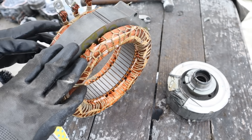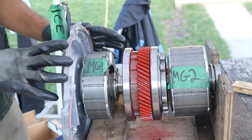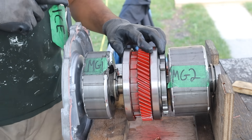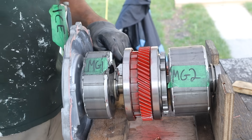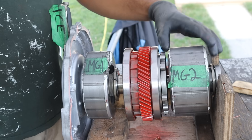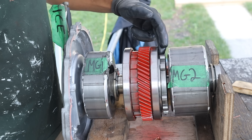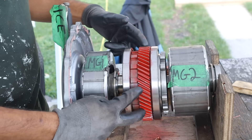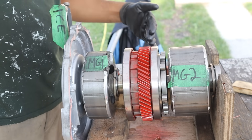Compared to the MG1 out of the newer Prius that I took apart, this MG1 is not coated in epoxy to protect the coil. Here's the transmission laid out so we can demonstrate how it works in different scenarios. This is attached to the flywheel to represent the internal combustion engine, which drives the planet carrier inside of the gear set. MG1's rotor drives the sun gear inside of the planetary gear set, and on this side we have the rotor for MG2. It has a sun gear that goes inside this planetary gear set, the planet carrier of which is locked to the transmission housing, and the output goes through the ring gear, which I've colored in red, which ultimately drives the final drive and the wheel.